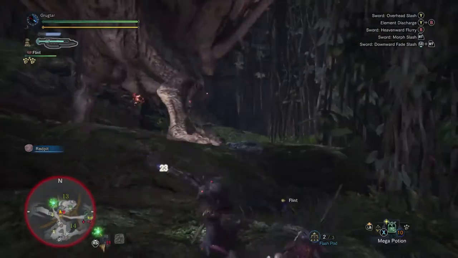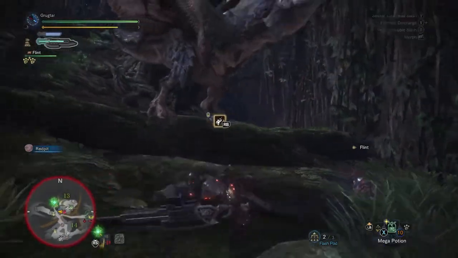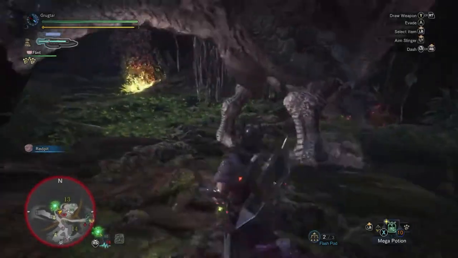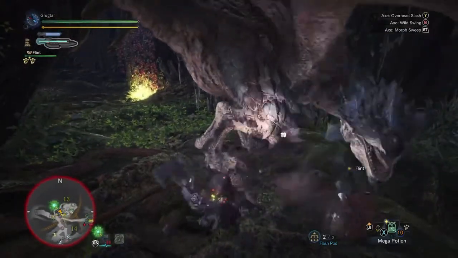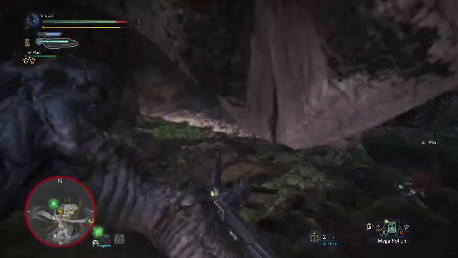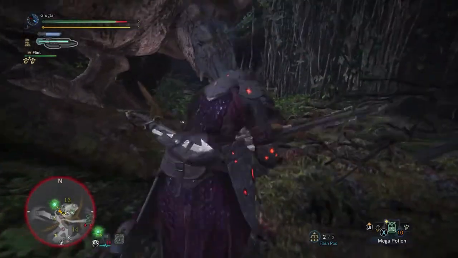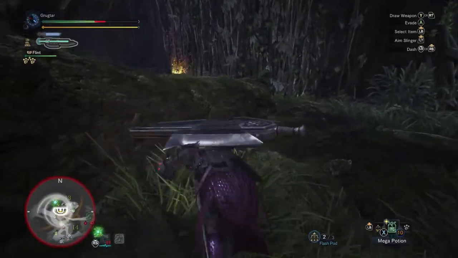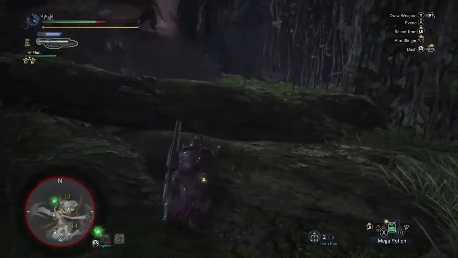Whoa! Did not realize there was a little ledge there. Alright, what's he gonna do? What are you doing, Rathalos? Oh, we got a trap over here. Ow. Let's get him over to the trap. Let's get stepped on while we try to walk anywhere in this map.